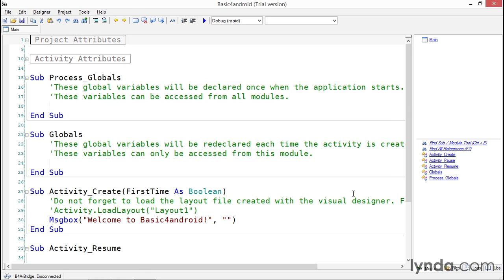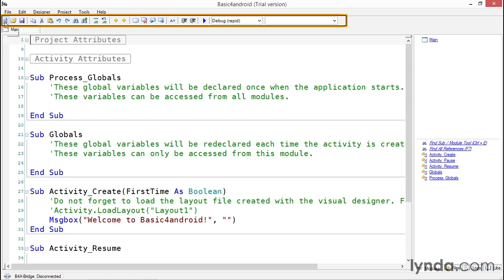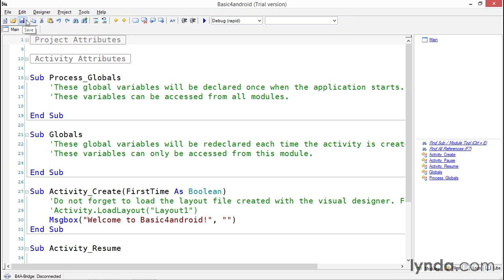This is a typical Windows application with a File menu, an Edit menu, a Help menu, and some menus in between. It also has typical Windows-based document application icons at the top, the first one being Create a new file, Open an existing file, Save a file, Copy, Cut, Paste, Undo, Redo, Find, and Quick Search. There's a number of other things that are related specifically to basic programming that you're going to do inside Basic for Android, and you can go ahead and explore those on your own.